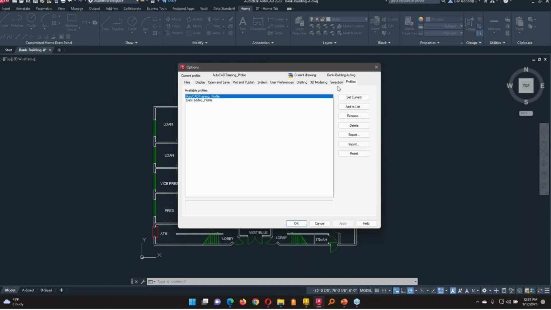I've seen people do this with very old versions of stuff. Why do I have question marks everywhere? Well, profiles aren't meant to go from version to version. They're meant for a CAD manager who's got 50 employees, and he doesn't want to have to go through and set up all the file support paths and everything else on all 50 employees. So he exports it and imports it to each machine, maybe through a deployment with that many people.